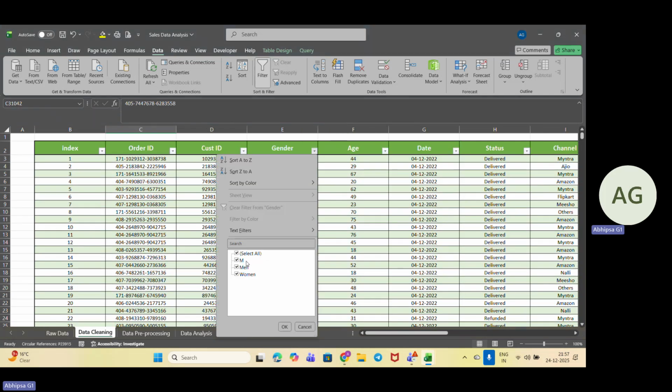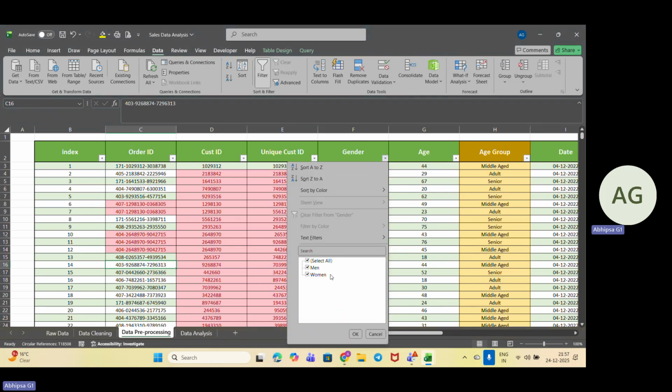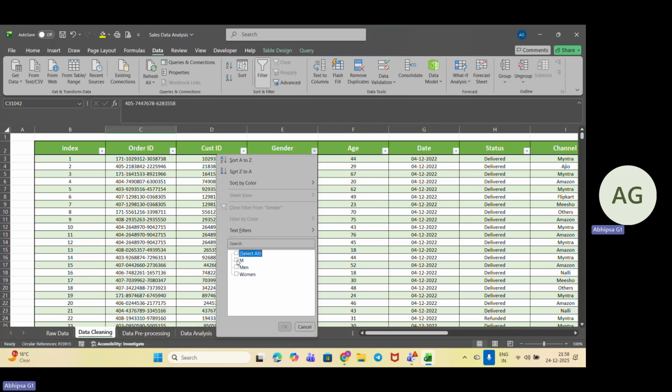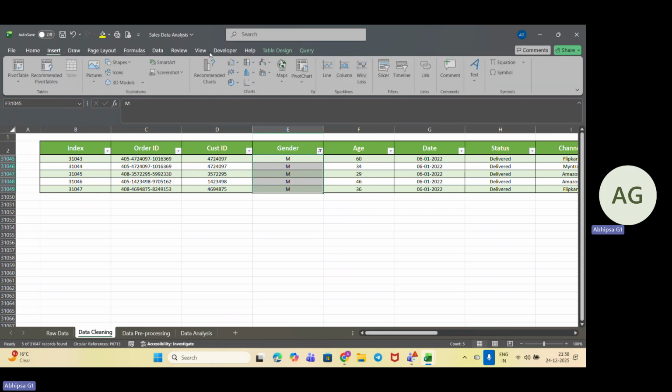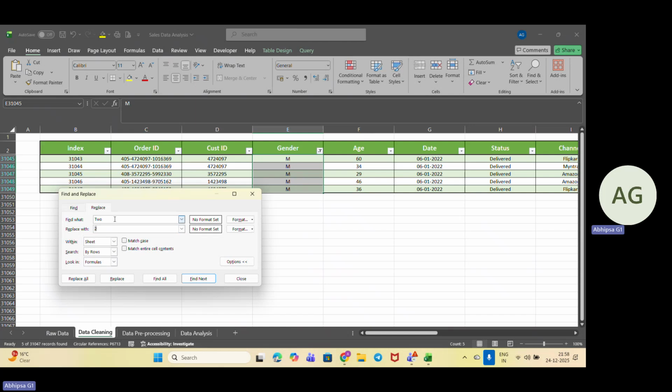And now you can see, okay, not here, just a moment. Let's clean this part. Here, actually, we have cleaned everything. So here you can see you have got men and women accordingly, right? Here also we are getting the variants, so we have to replace them. Just a moment, let me replace it. I am doing this in Excel, but you need to do it in Python. We will also see how to do it in Python.